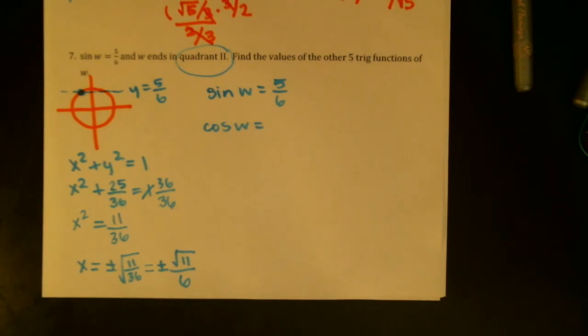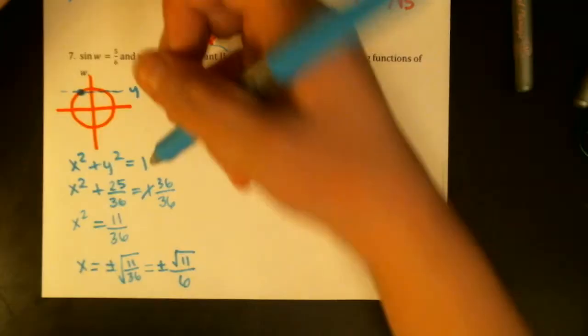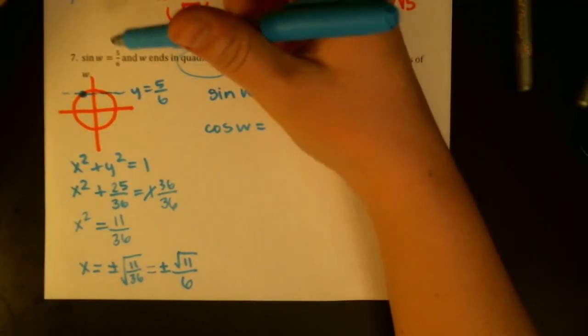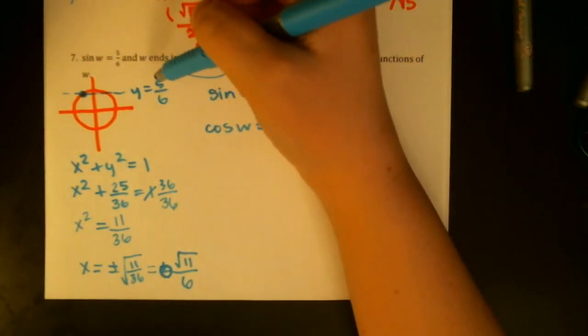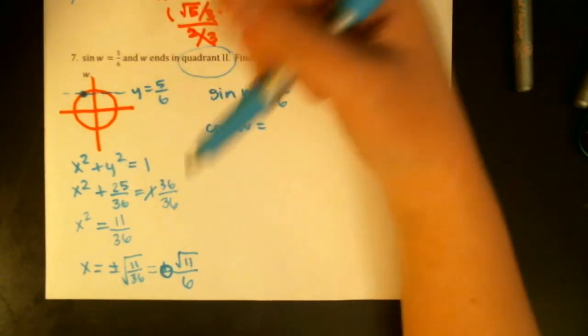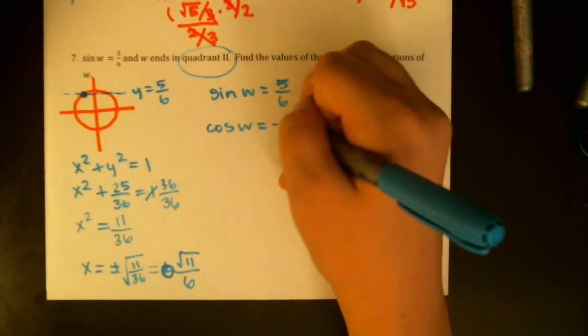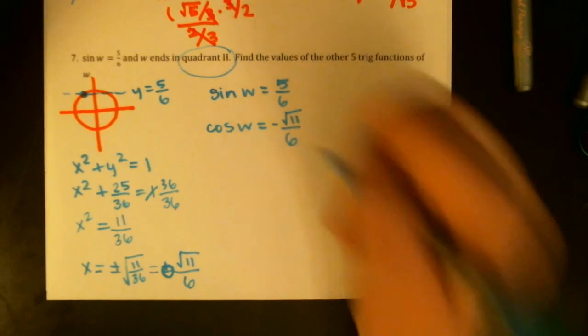The rule is you can split square roots up over fraction bars, over division, and over multiplication, but you cannot split them up over addition. So if you had the square root of 11 plus 36, you wouldn't say that's the same as the square root of 11 plus just a plain old 6. That doesn't work, but for multiplication and division, it does. We can even do a little better than this. This is why we had the information about quadrant. We know we're in quadrant 2, so we know we want the negative x value. If you say your y is 5/6, there are 2 possible x's, and we already know which one we want. So cosine is negative root 11 over 6.